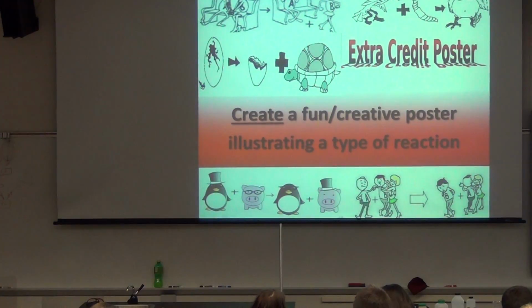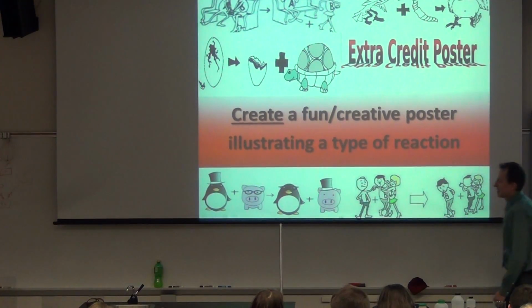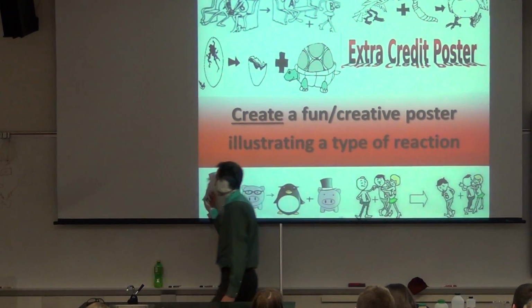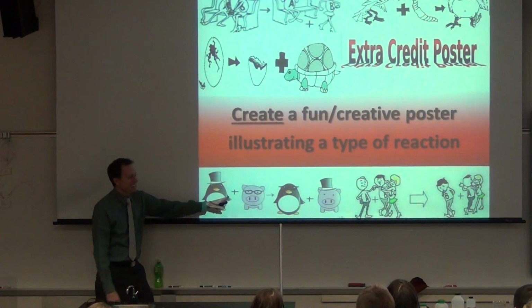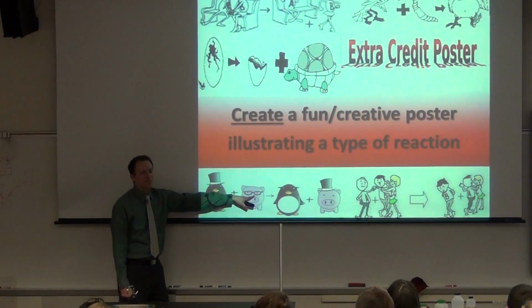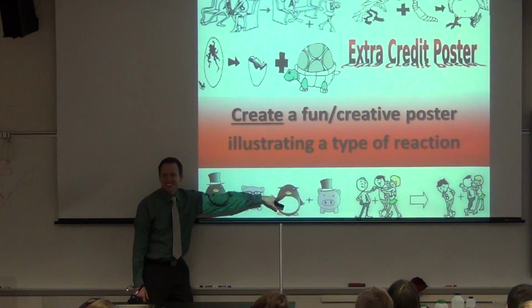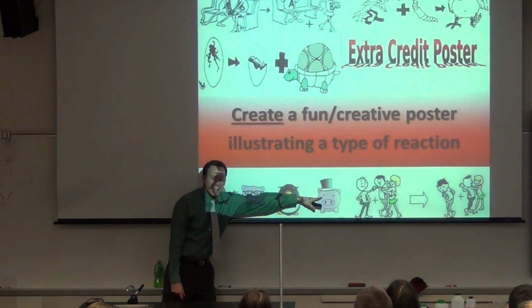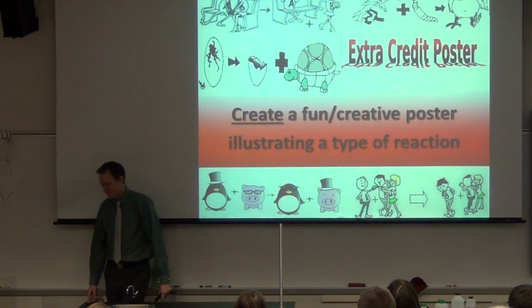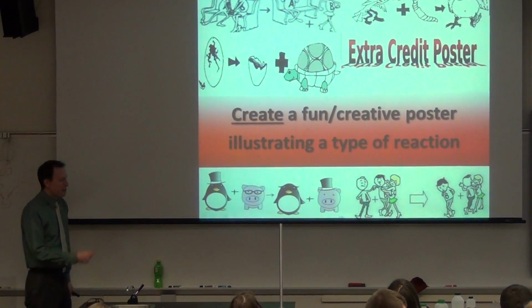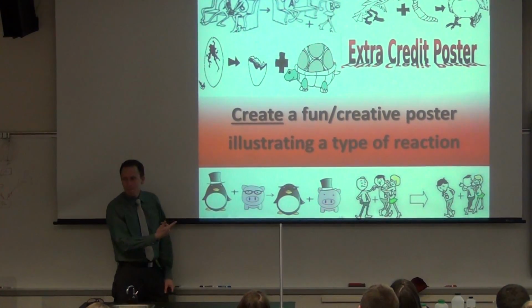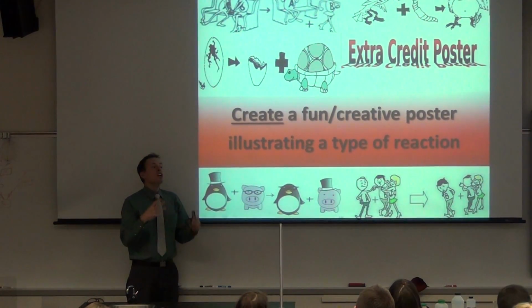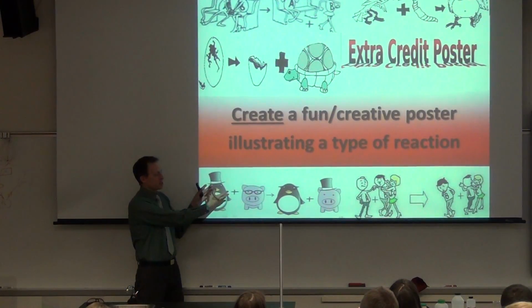So if you want to make any kind of note. So I have some on here. Like, look at this one. Look at this penguin. He's wearing a hat. Look at that. And then that pig, he's got glasses on. But then, look, now he has the glasses, and the pig's wearing the hat. Oh, wow. What is that, though? What type of reaction? Double replacement. The rules. You need to make something.